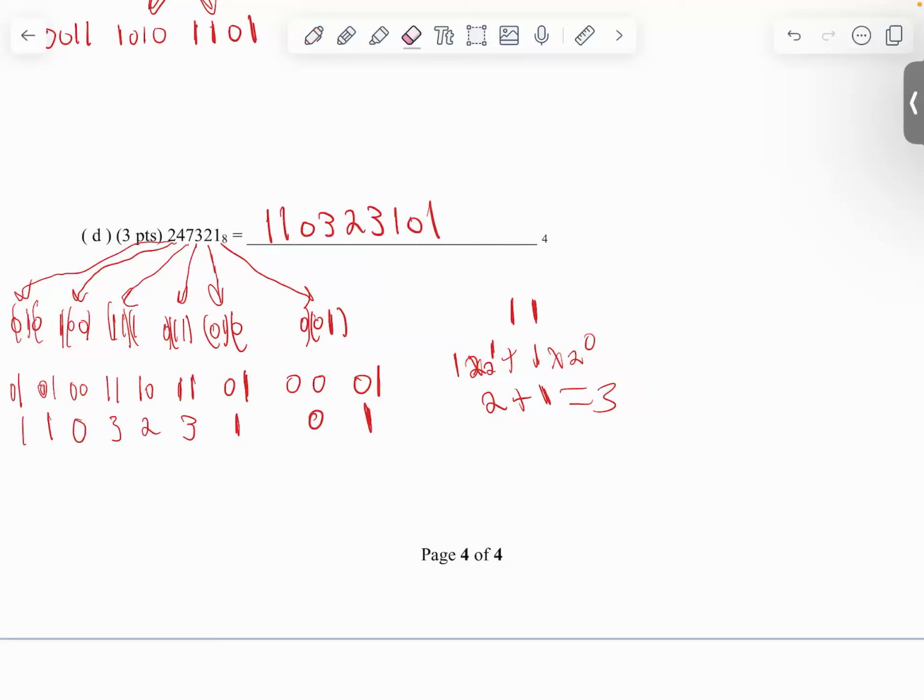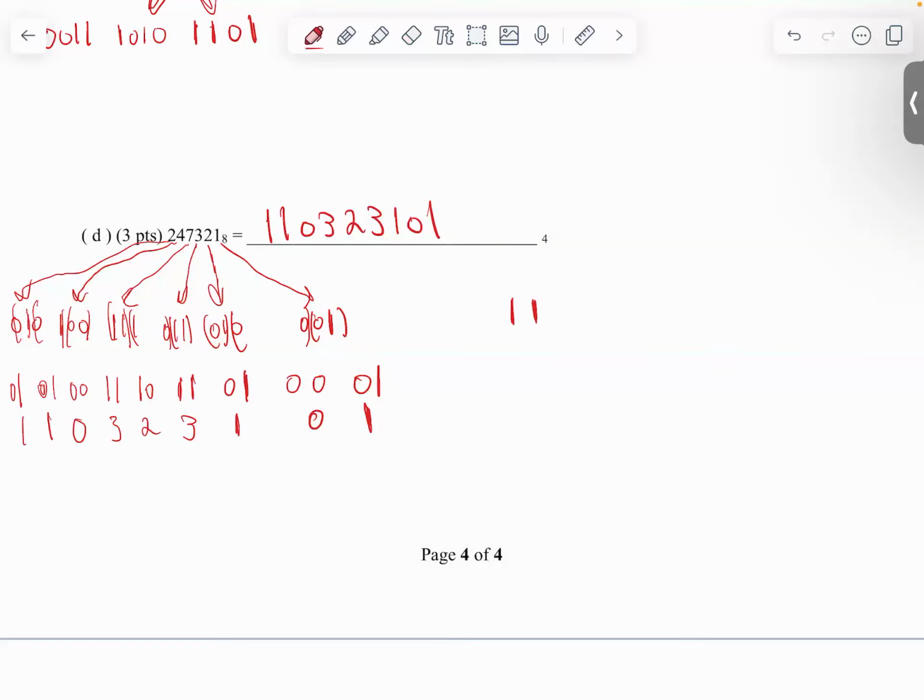So for every on bit in binary, you take that place and take the power of 2 to that place, and that's the value of that place. Then you add all the values of the ones in the number, if that makes sense.